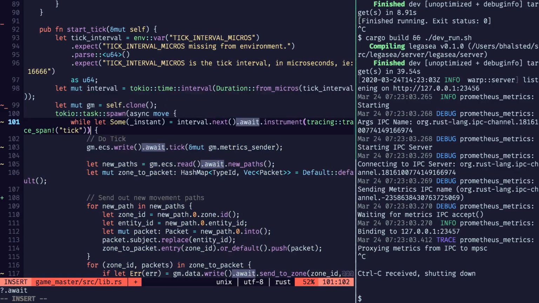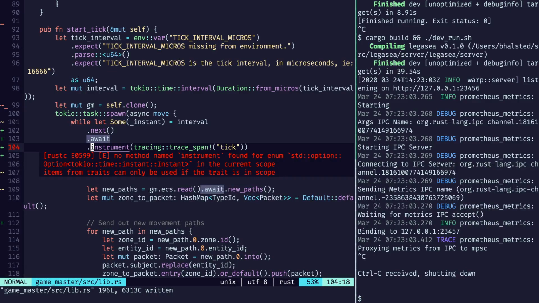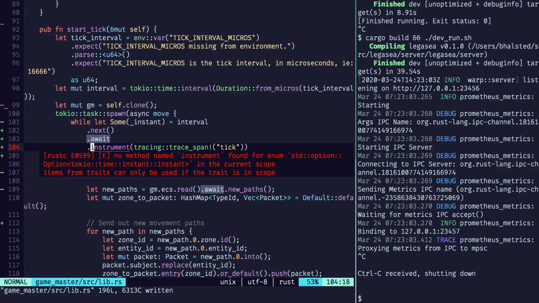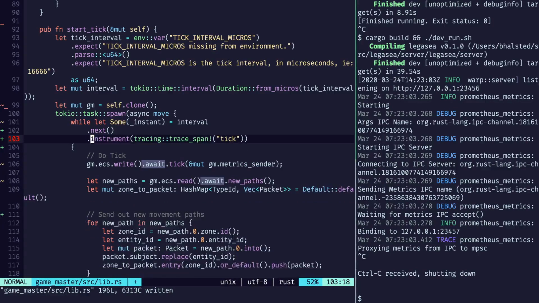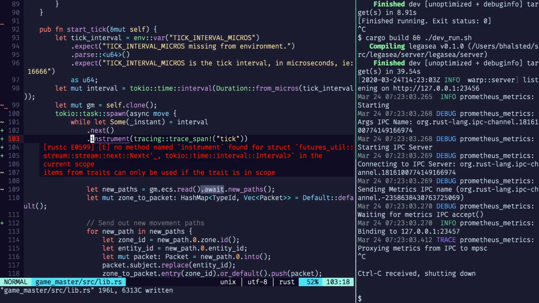Tick. That's right. I can't do that like that, can I? I have to put the await after. So we instrument the future. There we go.